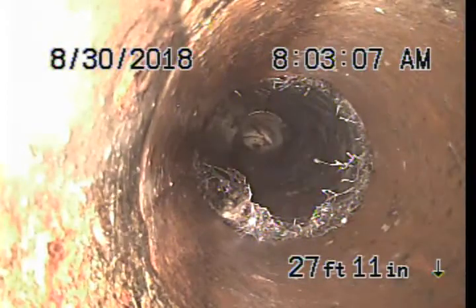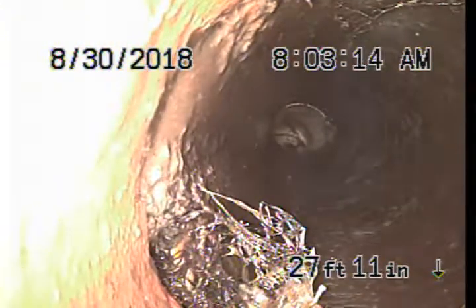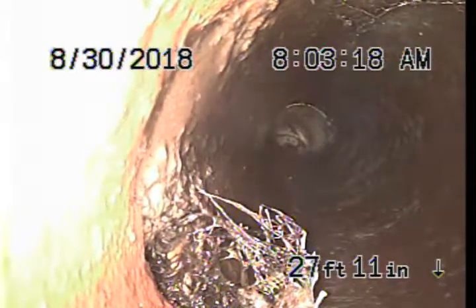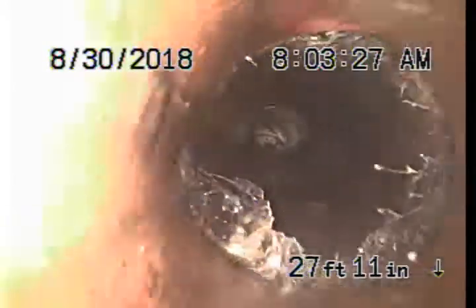Right here is where the cast iron starts — you can kind of see the seams here. With clay tile, the pipes are actually just butted up to each other and then they fill the cement. With a 100-year-old house the pipes shift due to ground shifting, and it allows the roots to grow right at the seams. Those cast iron and clay tile pipes are fairly durable, better than the Orangeburg anyway.